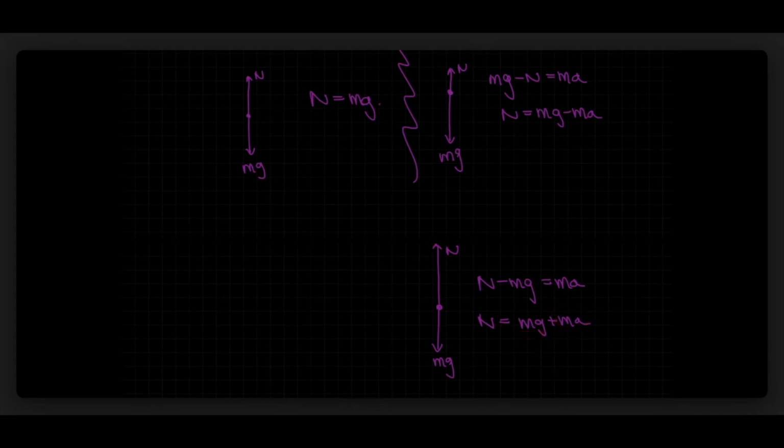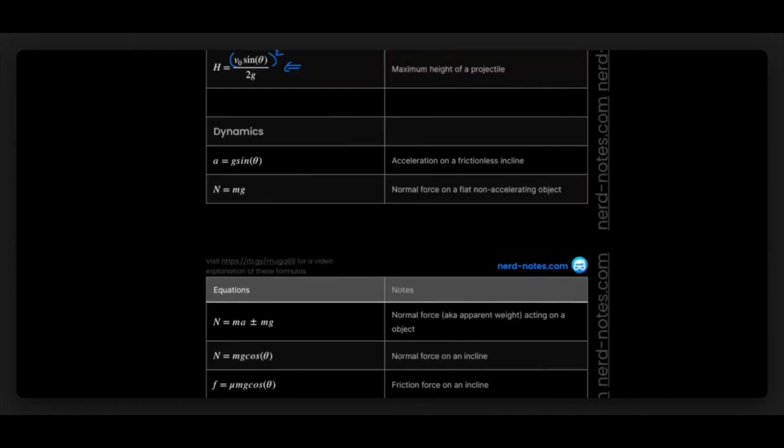And so therefore, a versatile formula that can work is that the normal force is simply our weight plus or minus ma, depending on which way we're going. Hence why that equation is N is mg plus or minus ma. Okay, so that was the apparent weight formula for an object that accelerates vertically.